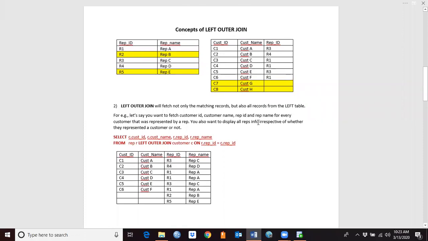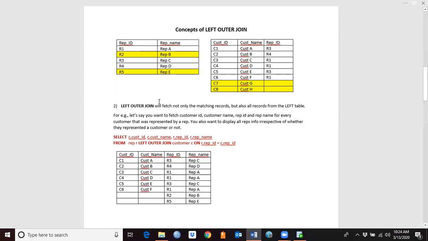Okay, now let's say we want to not only fetch the matching records, but we also want all the records from the rep table, irrespective of whether they have represented any customers or not, which means I want the first 6 customers, they have matching rep IDs, plus I want these two reps here, even though they are not appearing in my customer table as a foreign key. Okay, so they are not representing any customer. So this is what you're going to achieve using outer join.